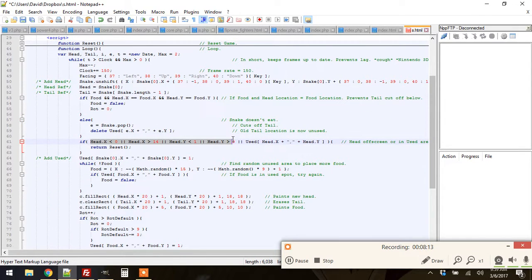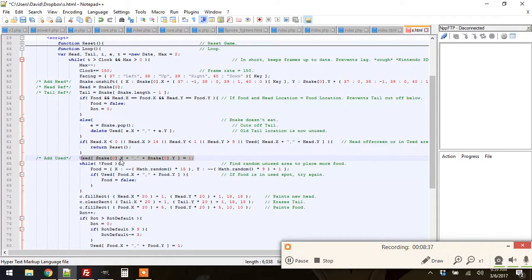This right here pretty much checks to see if the snake head is out of the screen. If it is, it'll reset the game. Also, it'll check to see if the snake head is in a used slot. That's basically the snake body. It will also reset the game if you go inside the snake body. I guess you could probably put head X here.